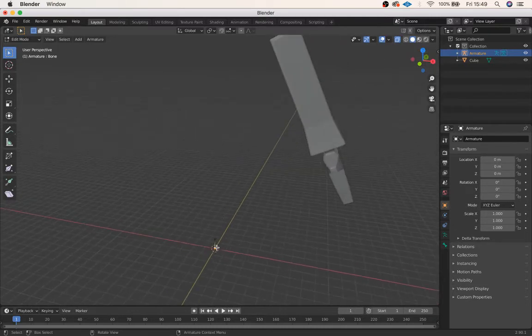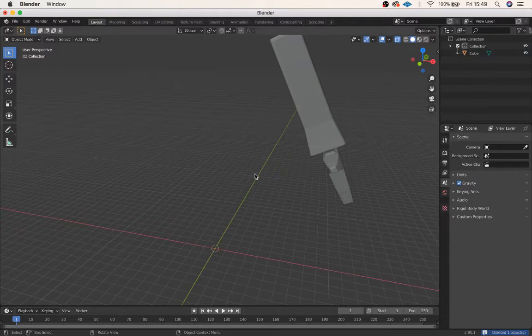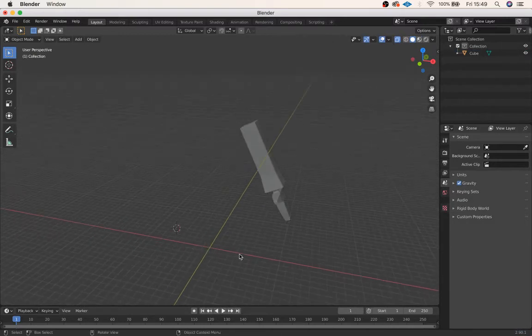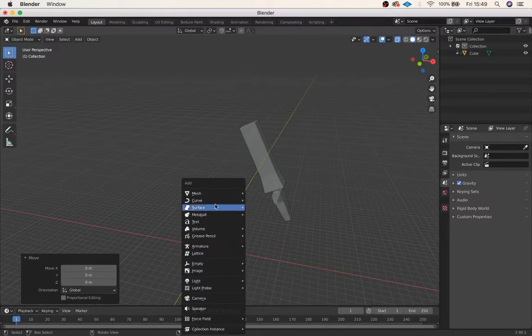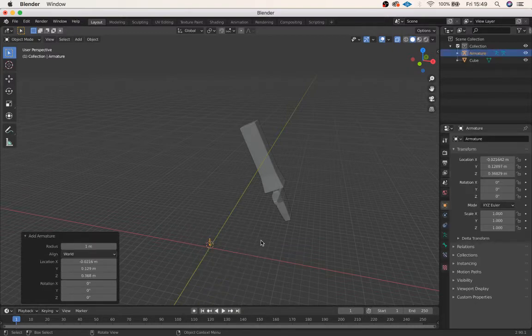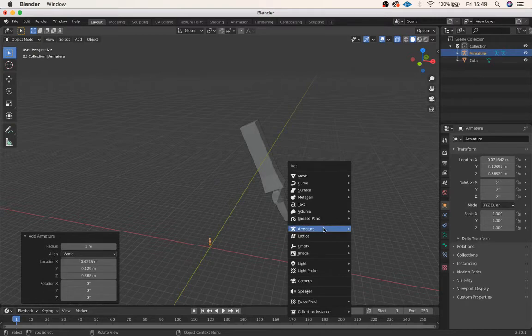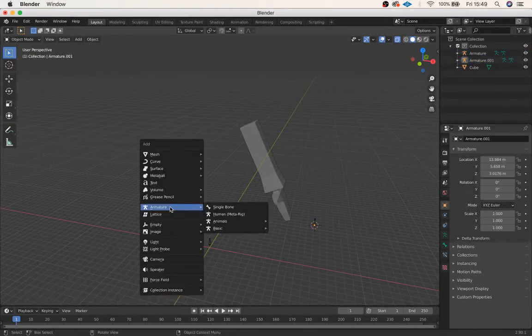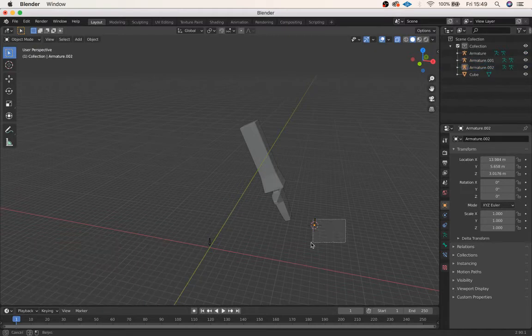Now obviously my bone needs to get over here, and that's nowhere near where I need it to be. So I'm going to come out of Edit Mode, select that, and delete it. Now you'll notice that this little round cursor here is where things are being added. So if I move this around, wherever I have that, if I do Shift A and add the bone, it's going to add it there. So now I've got little bones everywhere. And then delete those.